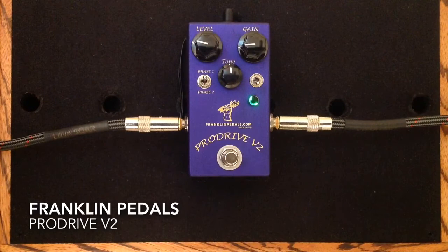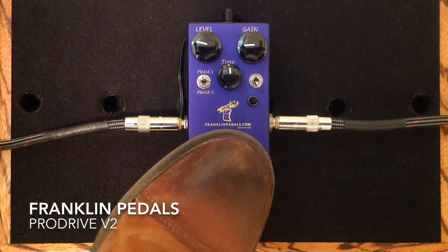There you have it, the full range of the ProDrive version 2 from Franklin Pedals. Incredible sounding overdrive pedal.